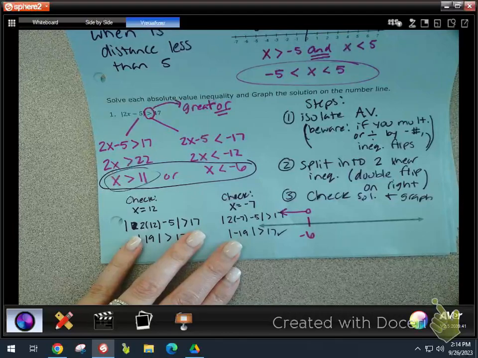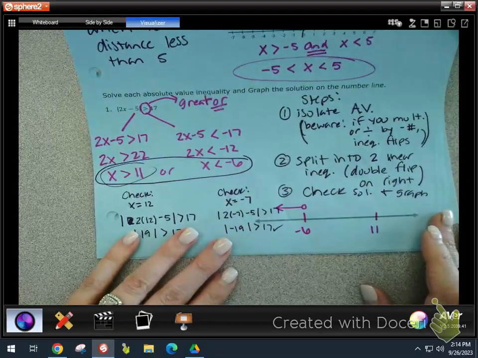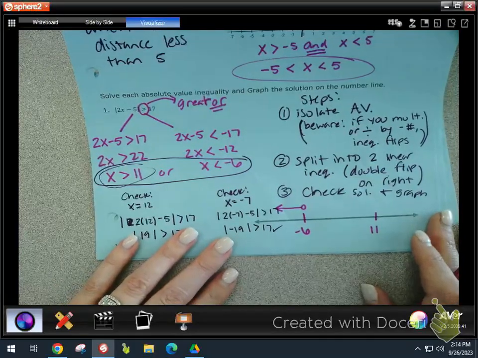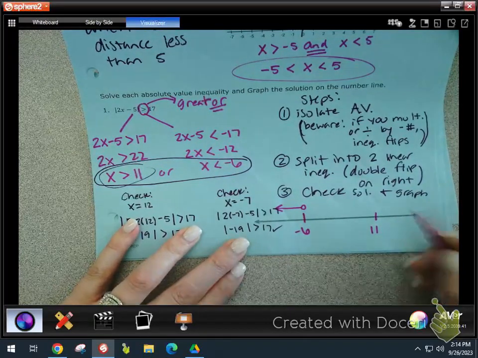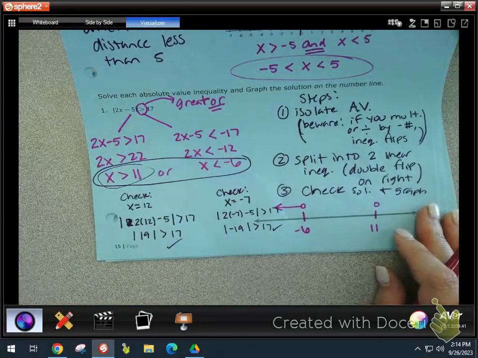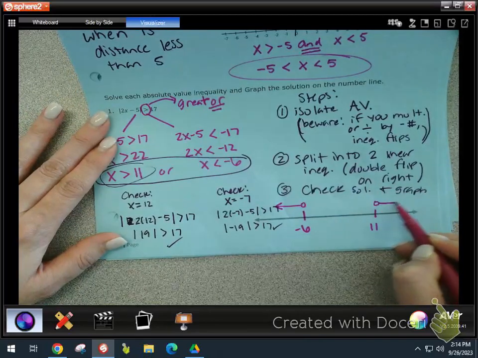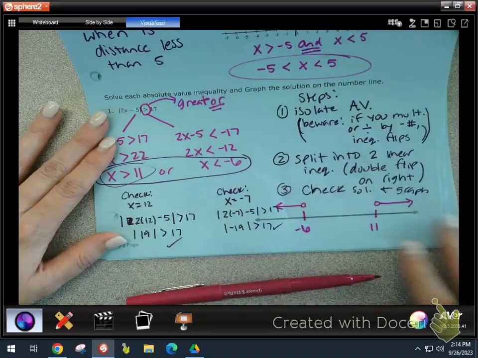And then on the other side, I'm going to put positive 11. Again, I don't need all the little digits in between. I'm assuming y'all can order these correctly. Another open circle. They should both be open or both be closed, people. It's never going to be one and one. x is greater than 11 is going to point to the right, like that. Okay?